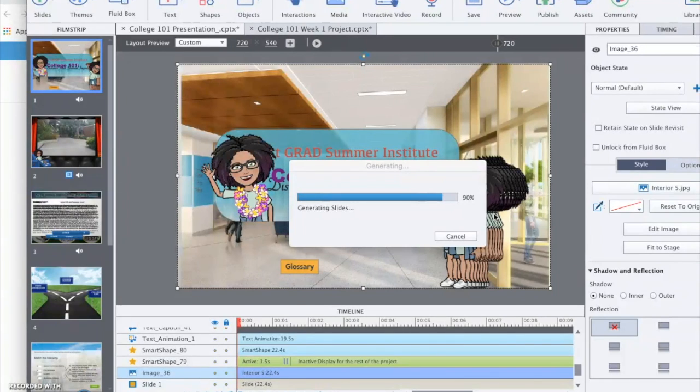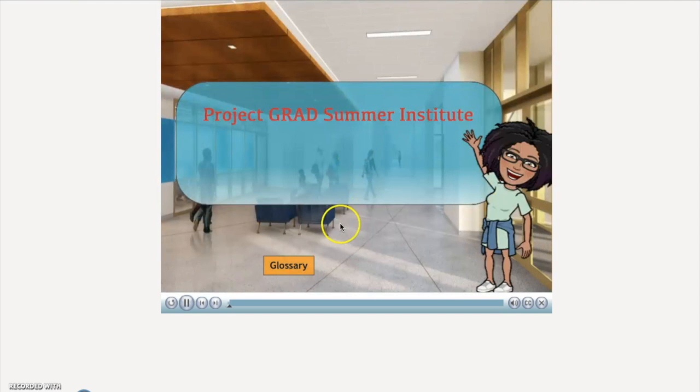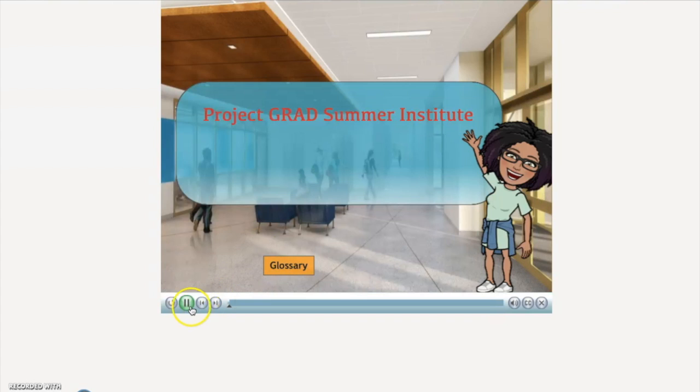Once the preview for the device pops up, it'll show a QR code. You'll scan that with your phone or iPad. If you click the link, it'll just take you to the project the way it looks on a desktop. So in order to see what it looks like on a device, you'll actually need to scan it with a phone or an iPad. One of the toughest things is figuring out the dimensions and getting the glossary to work when it is in the device mode.